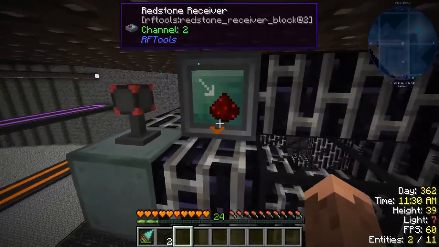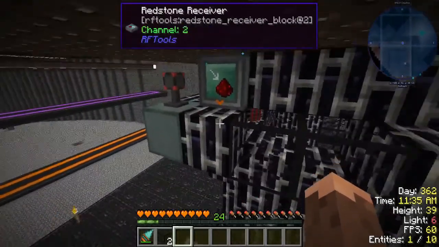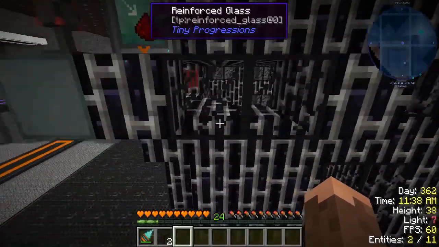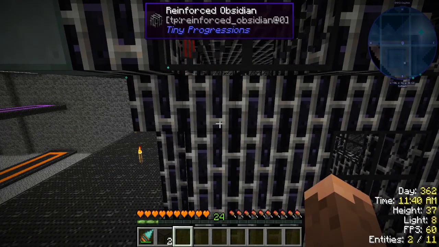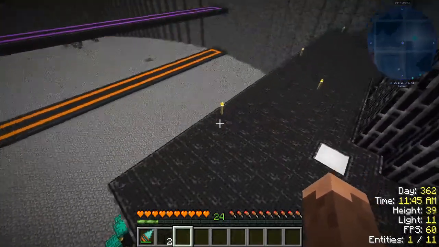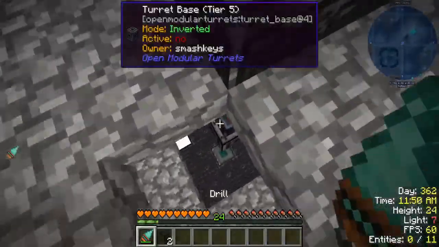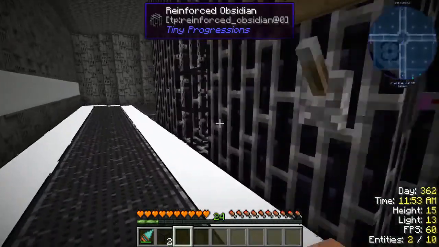But then what happens is, so it places a wither skeleton, the dust, the skulls, then this thing gets a redstone signal and it turns it off. And it turns it off, and it keeps it off. And I worked out the timing so that the moment the wither explodes, then the turrets work. Is it the best? Probably not, but let's try it out. So I know we're full on sand.